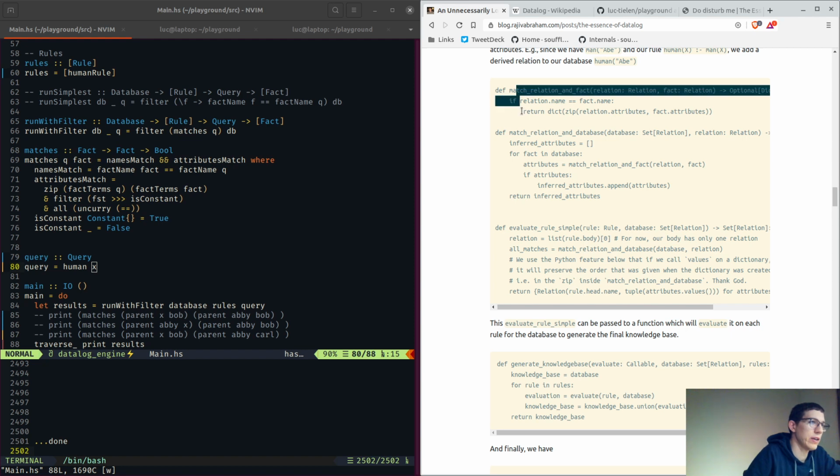And this part is, if the rule matches the fact in the name, then it goes over the attributes like before. But it returns it.